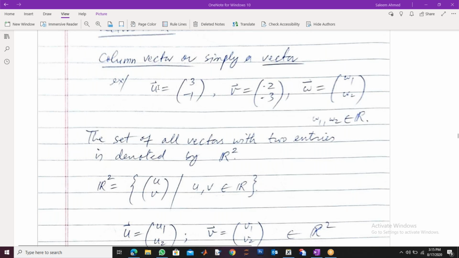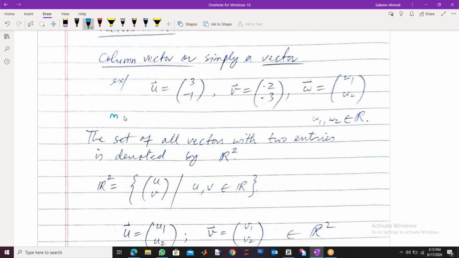If you simply look at the vectors, we call it a column matrix as well, right? When we have just one column and more than one row. So basically anything like this, any number of rows, but only one column. So an m by 1 matrix basically. For example, these are 2 by 1, right? 2 rows, 1 column. These are all 2 by 1. Column is only 1. So these are usually written as vectors.